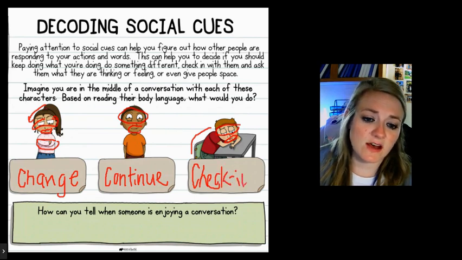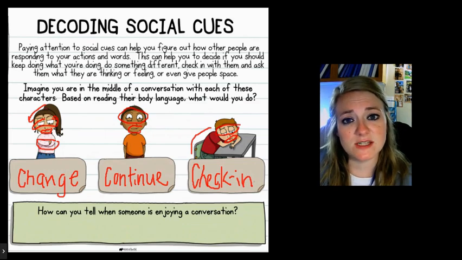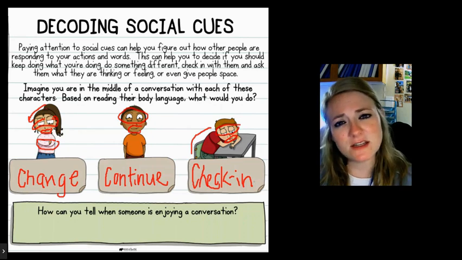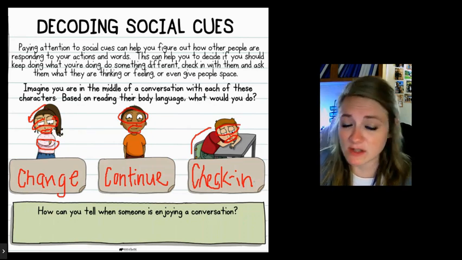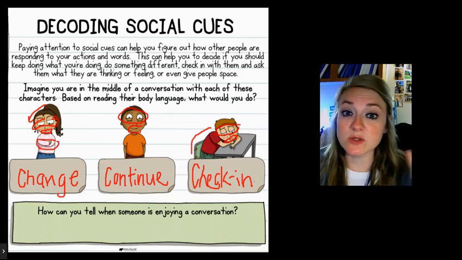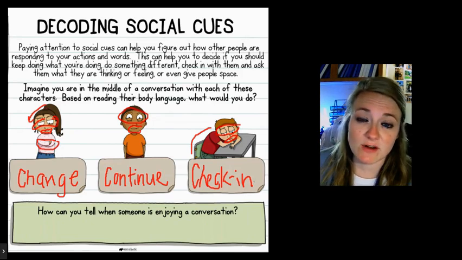As much as you love your dog Spike, sometimes we have to put on hold what we want to check in on our friends, right? So this might be an opportunity to say, I can talk about Spike more later. You look a little upset. Is there anything I can do for you? Are you feeling okay? Is there something going on, right? These are going to be opportunities where we use those social cues to clue in how other people are feeling so we can be a better friend.